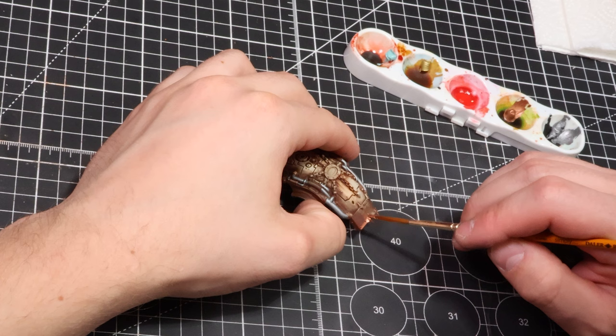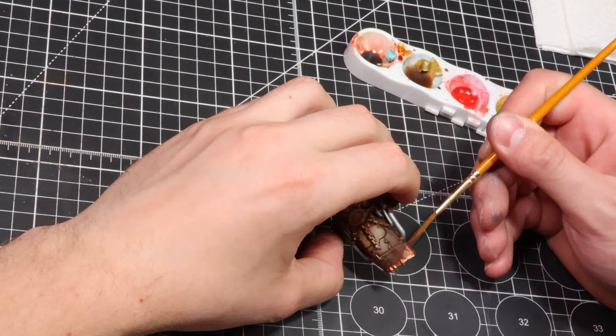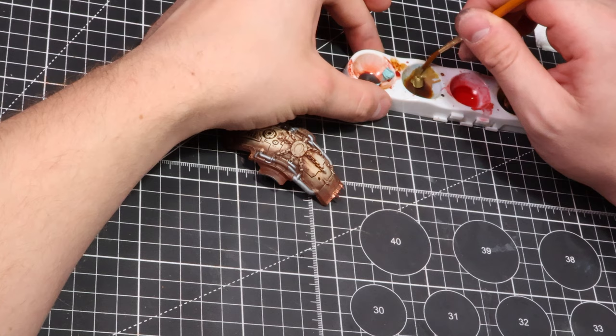In achieving this, we are going to be blending two metallics for the base coat. To start, we are going to be using AK Interactive's copper, and this will be used in the areas of the trim that's in the shadows and recesses. For the upper parts, we will use AK Interactive's True Metal Brass.